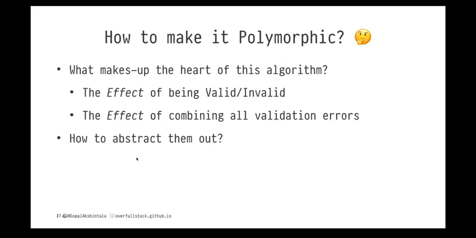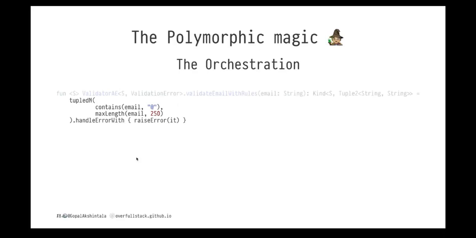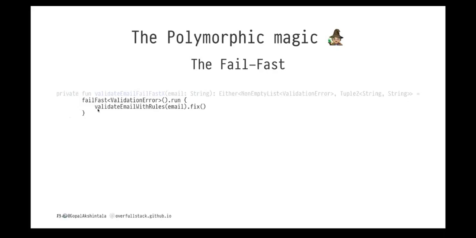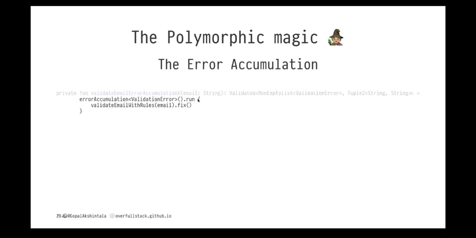Now I'm going to show you some code which we're going to get in the end. I'm showing you the code upfront so that you all have some clarity about our destination, where we are going. So this is how it's going to look. Sure, it's not going to make any sense right away. But what I'm trying to convey here is, imagine you can have loose coupling of these rules and you can compose them like this. And you have a strategy called fail fast, wherein you call that method. So the strategy decides whether I get all the errors or the first failure. Similarly for error accumulation.